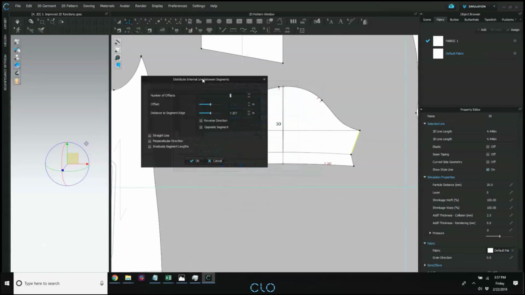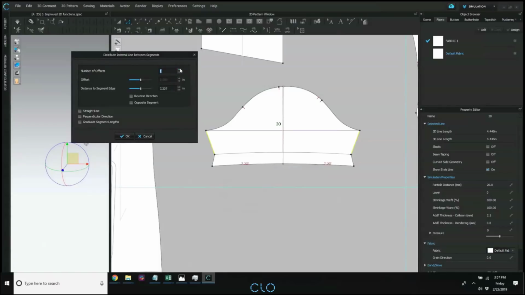So now when you click on that, this menu is available and I can increase the amount of offsets and how they distribute. But now we have this option to graduate the segment lengths. So if I click on this, it will basically not extend them and then try and gradate that transition from one end to another. So that is now there as a 2D editing option.